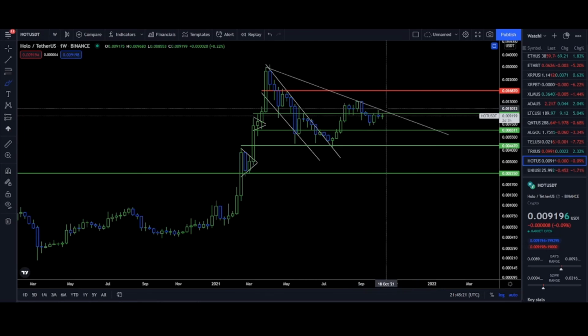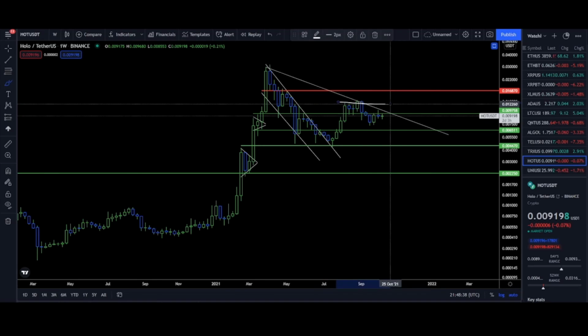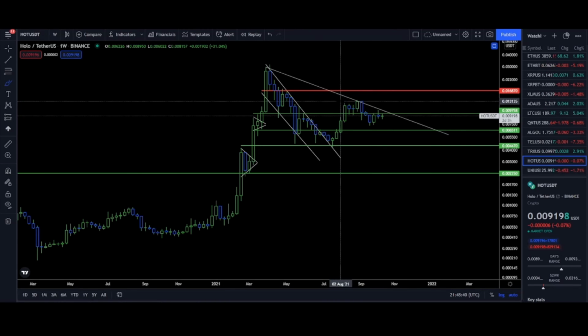By waiting for the waters to clear, so to speak, you want to wait for the confirmation above this trend line, which if it's happening in recent time, it's most likely going to be when it breaks above this 0.009 or 1 penny region. If we go above a penny, it's looking pretty good. More likely, or more safely, technically, you want to see if we can take out this 0.012 level, because that was the recent swing high in place.